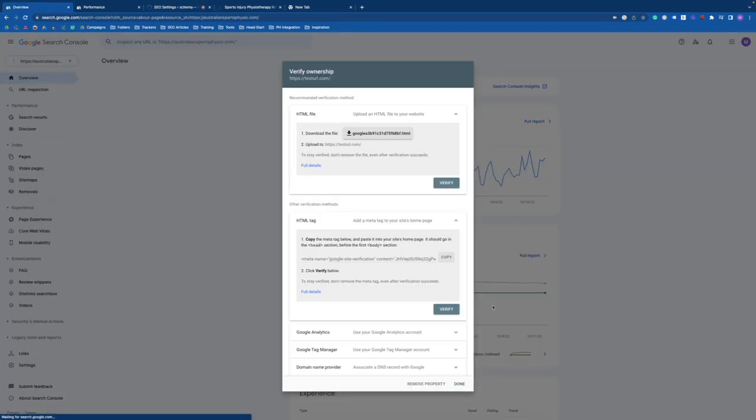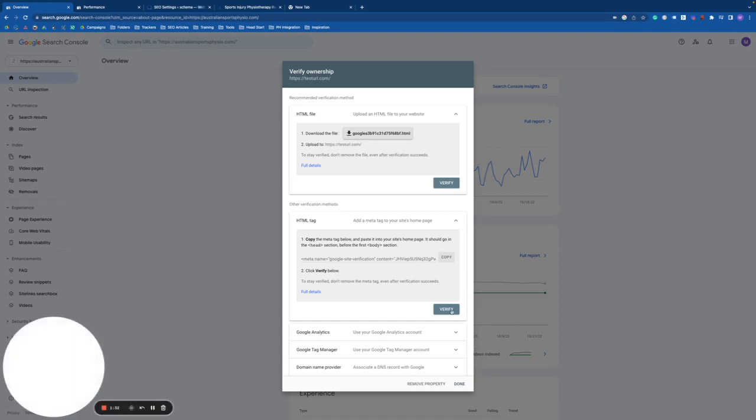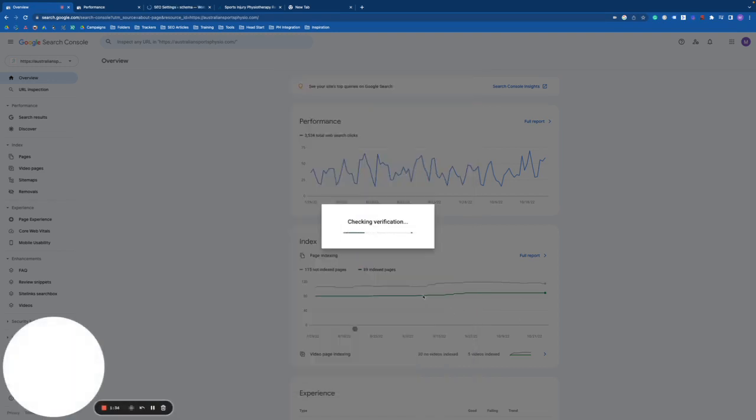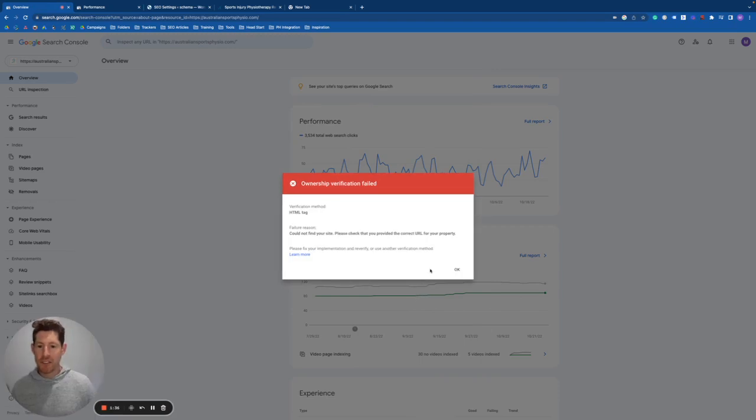And that will save the changes, and then we will just go ahead and verify that like so. It'll check. This is just a test account, so it's not going to work, but you'd get a green verification.